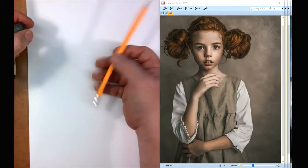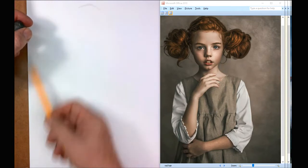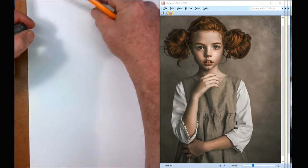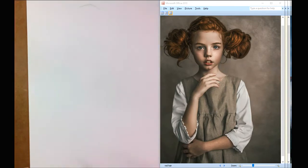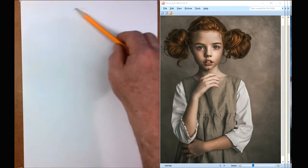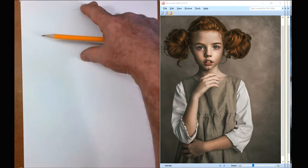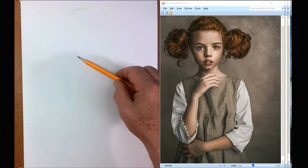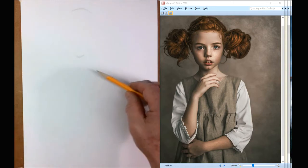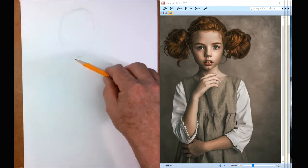First of all, with my number 2 pencil, I'm just going to make a little mark up here at the top and say that's where I want the top of her head to go. I want to leave myself a little bit of space up there. Not a lot, but a little bit. We're going to start with kind of simple shapes. So start out with her head, this egg shape, and we're about a third of the way down through our page. You can come down, make a little spot for her chin, and then just say, okay, that's where I want her head. Kind of an egg shape.